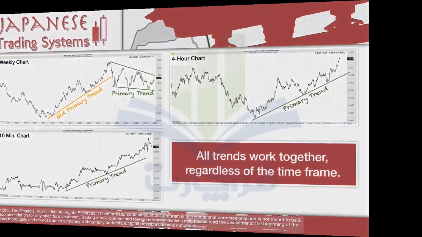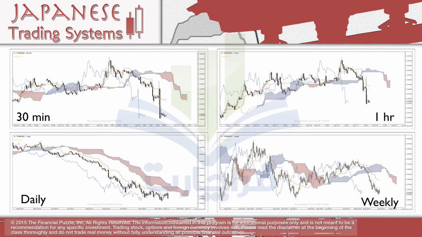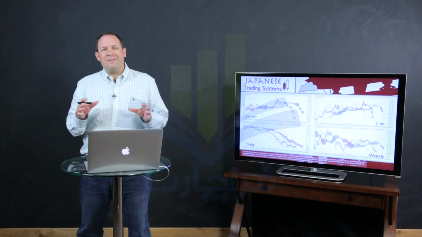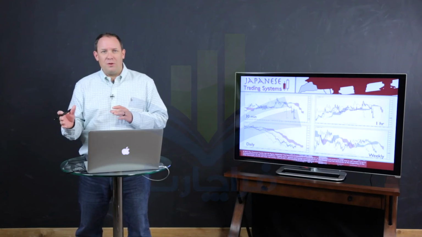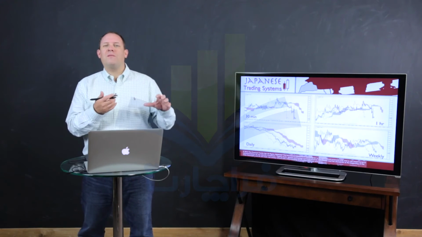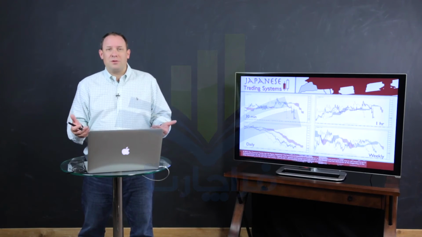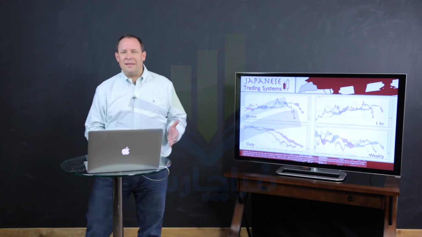Now here is the clincher. You ready? I've just taught the theory to you. Watch this. It works the same with cloud charts. What is the benefit of the Ichimoku system? The benefit of the Ichimoku system is that it helps identify primary trends and confirm those. Well, what if we start having primary trends confirmed on multiple time frames, multiple levels of the trend? Well, we can start to set the odds in our advantage.